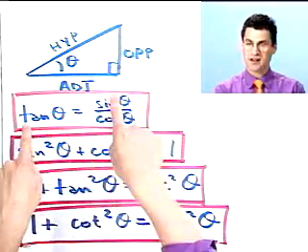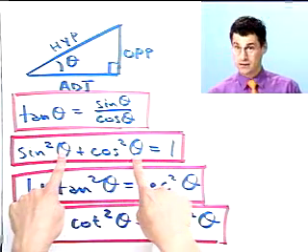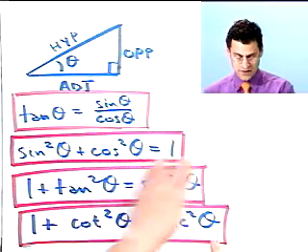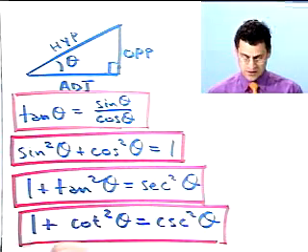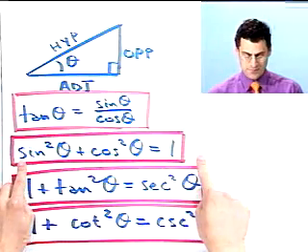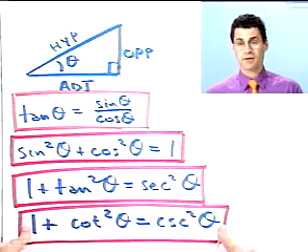Now I'll tell you the truth. The truth is I only remember basically these two. This one sort of makes sense to me. Tangent is sine over cosine, and sine squared plus cosine squared is always 1 if it's of the same angle. And these other ones just follow from this one if I divide everything through by either sine or cosine and so forth. So in fact, these you don't have to memorize. To be honest with you, I don't memorize these. I just know this one and can always find these by dividing everything through by the cosine, which gives me this one, or dividing everything through by sine, which gives me that one. Anyway, okay, fine.